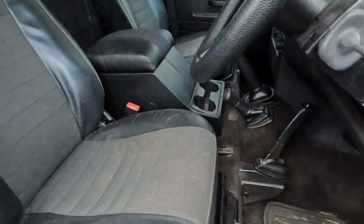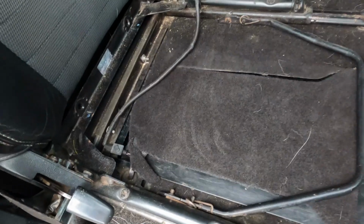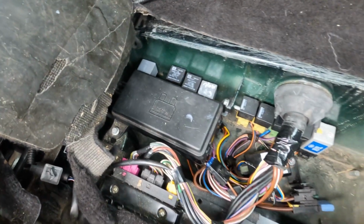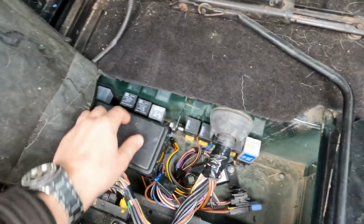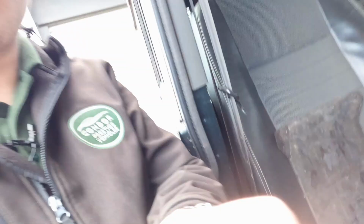So what it is, underneath this seat, there. You have to excuse the absolute state of my truck. I've been using it every day, and I have 2 dogs. So underneath here is a load of electricals with relays and everything like that, and more importantly these 2 relays here. One of them is your starter motor relay and the other one's your relay for the ECU. I replaced those relays and also replaced the junction boxes that are underneath, with all the connections and everything, and that seemed to have solved my issue because it seemed to be that they were faulty.